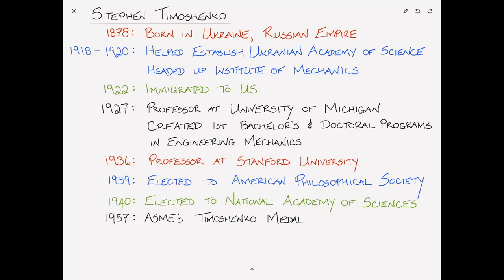In 1957, the American Society of Mechanical Engineers established the Timoshenko Medal, which honors Stephen Timoshenko as the world-renowned authority in the field of mechanical engineering, and he became the first recipient. To be clear, Stephen Timoshenko, in his time, was considered to be the world's greatest mechanical engineer, and is considered to be the father of modern engineering mechanics.